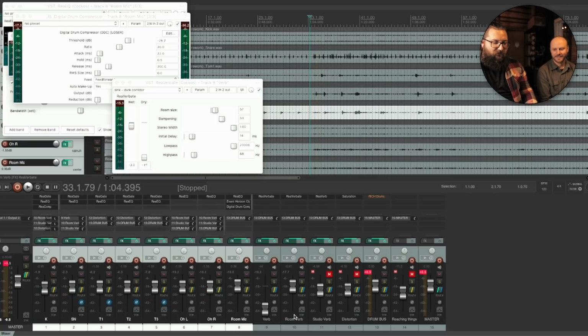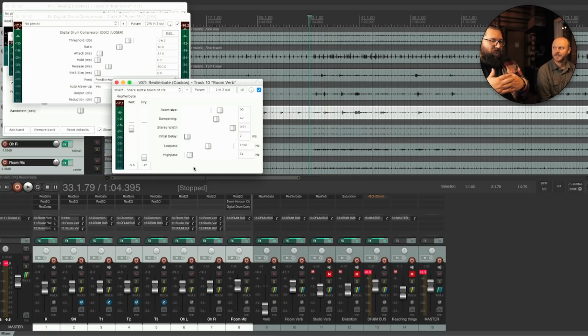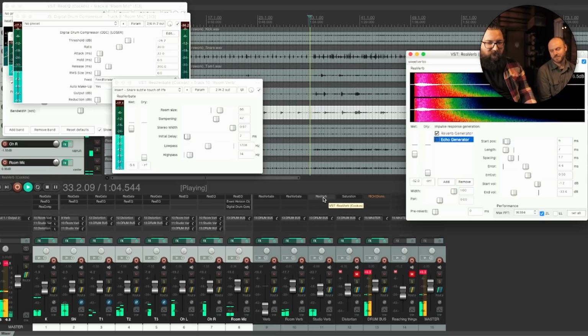With this reverb here, this room verb, again, it's just the Reaper verb. I don't know much about it, but I just kind of played with it until it sounded like a room. So it's kind of giving space and width to the kit. Not trying to change too much. And then I called a studio verb.